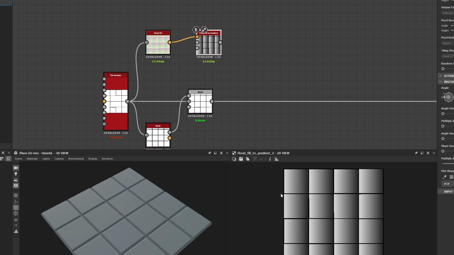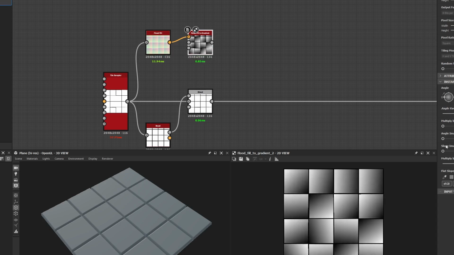And by default, they're all facing the same way. So in the Floodfill to gradient node, there is a setting called angle variation, which will vary the angle. So we're going to increase this all the way up so that we get the most variation between them.